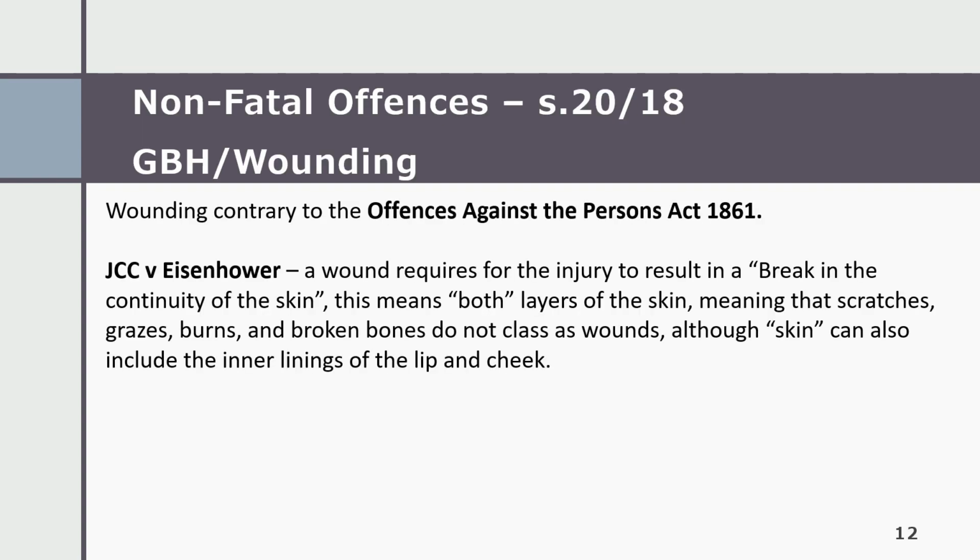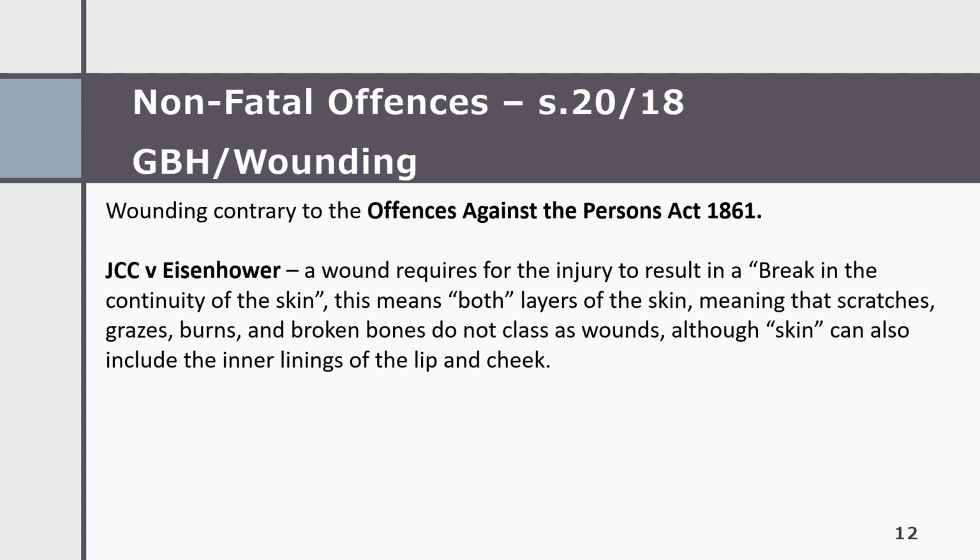So Section 20/18 GBH/wounding. We'll start first with wounding. D might be charged with wounding contrary to the Offences Against the Person Act 1861. So this is governed mainly by JCC v Eisenhower and defined. So a wound requires for the injury to result in a break in the continuity of the skin. So this means both layers of the skin, meaning that scratches, grazes, burns and broken bones do not class as wounds, although skin can also include the inner linings of the lip and cheek.